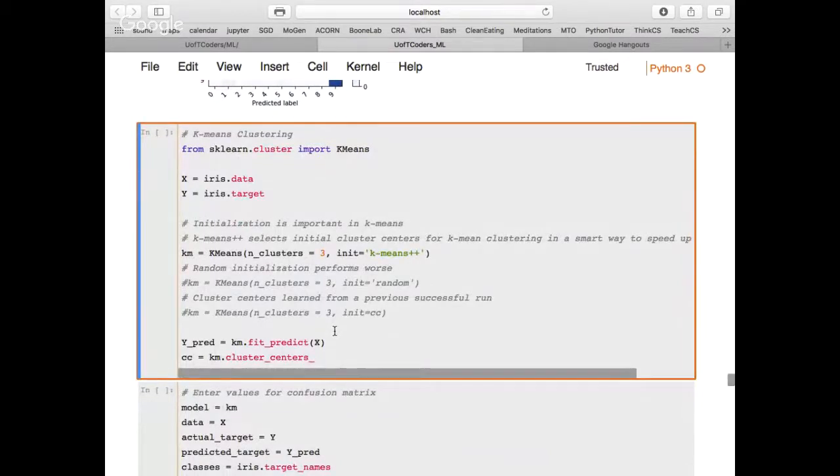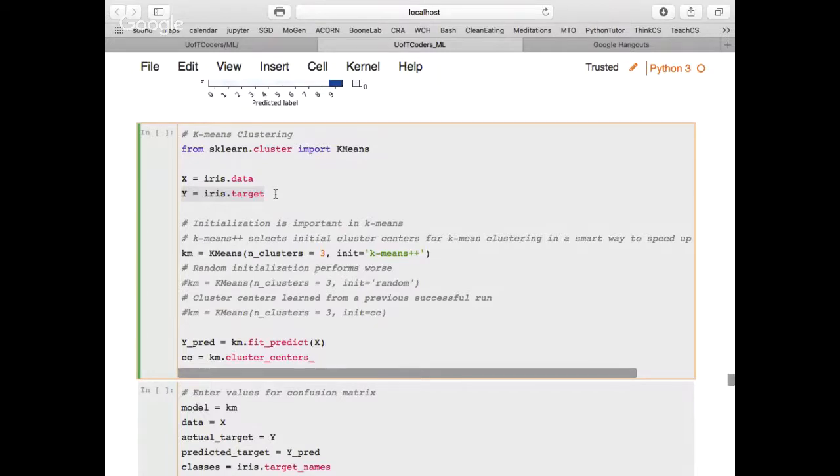Well, what if you're interested in finding underlying groups, right? What if we don't even know what the targets are? We just want to learn how to group the data into a more meaningful sense. So here we are using k-means, which is an algorithm in the scikit-learn cluster module. And here, I just put this target here so that we can compare the clustering results with the actual target.